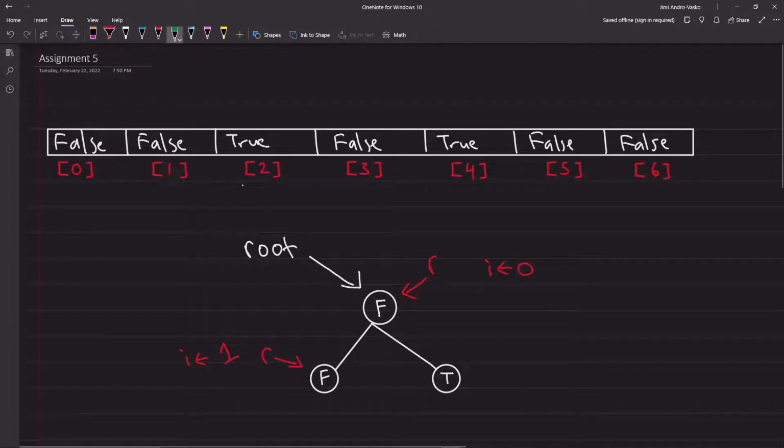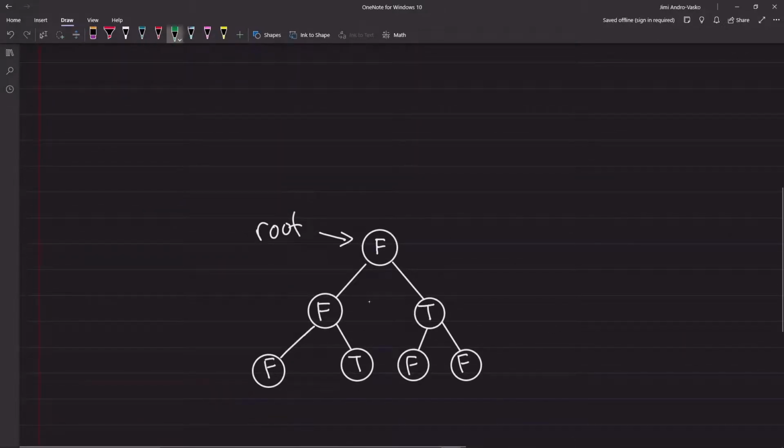So now we're at this level, and we have to figure out the 2 children for this node at index 1. Looking at this vector, we have to take this index 1 and possibly multiply it by 2 to extract the next child. Because if you look at this over here, remember we had, let's say, false and true.